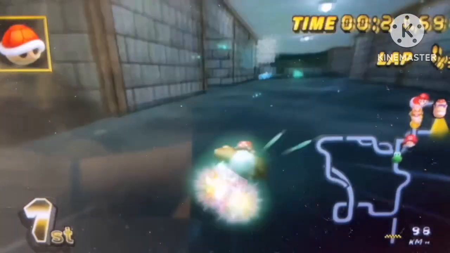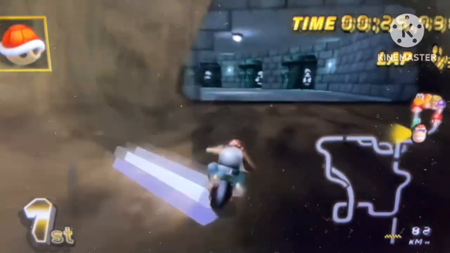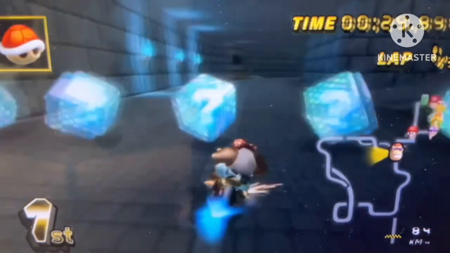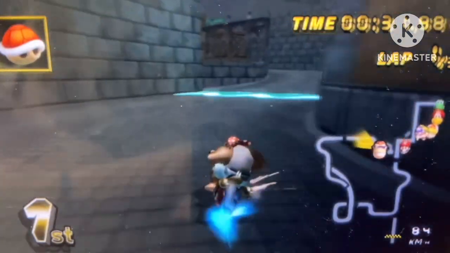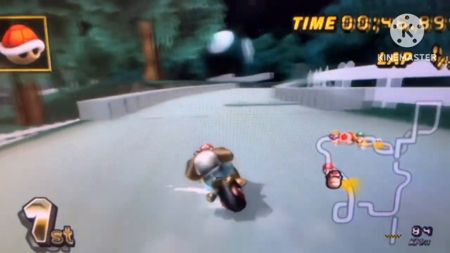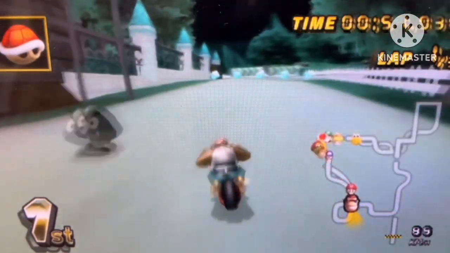Okay, this is actually kind of spooky. Oh, what is that? Scary Mario? Like, shut off Mario with dark eyes. Mario, don't you dare go up to me. I have a red shell. I will use it for power.